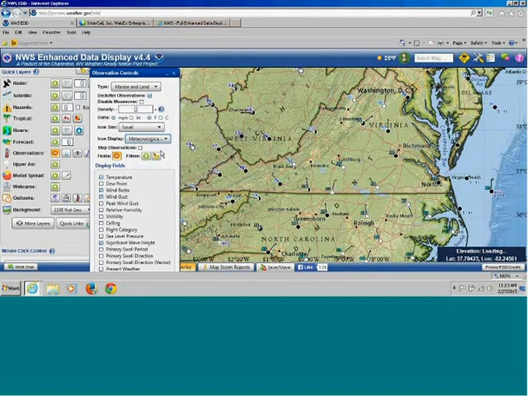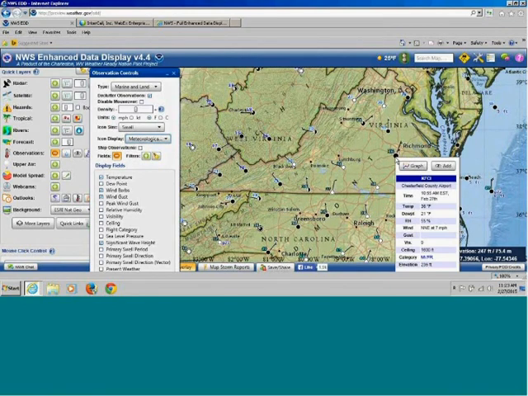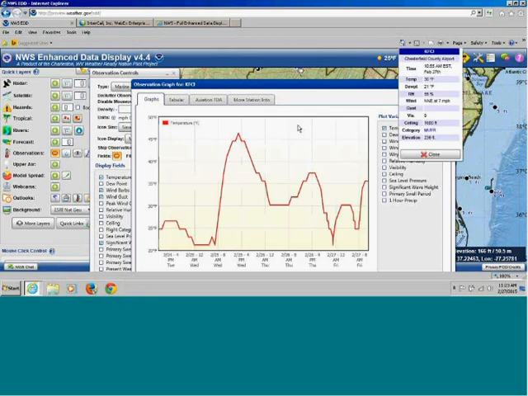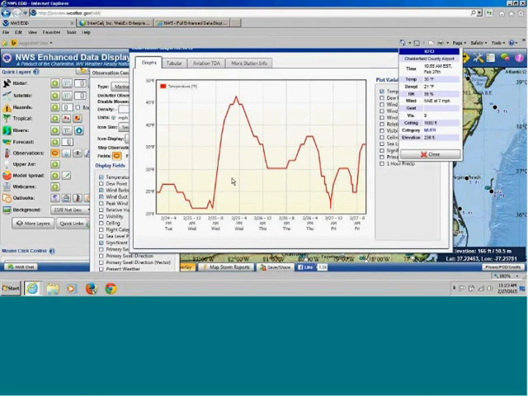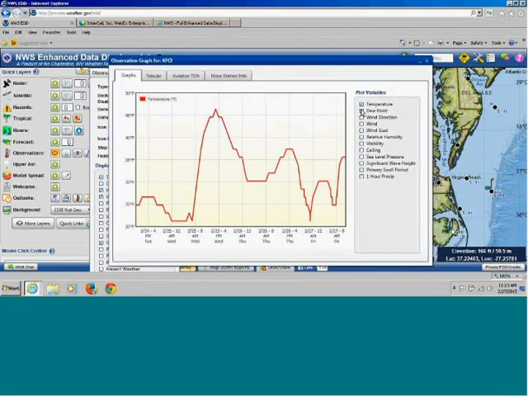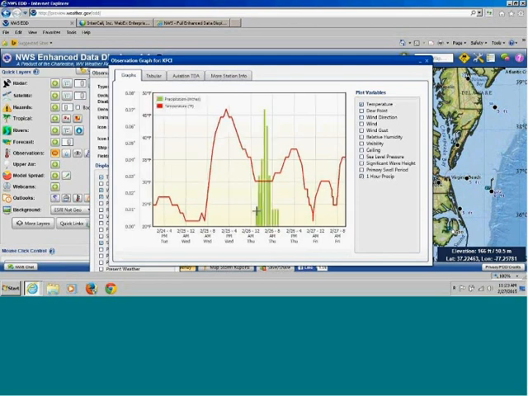But going back to the meteorological observation icon display, let's say here in Richmond you want to look at some past weather data. Just hover over the observation site and you see current conditions. And then if you select the graph, you'll see temperature plotted with time over the past 3 days, I believe. And you will also be able to select if you want to plot the wind gust, visibility, how much precipitation fell over the past several days, and you can use your icon to hover over that to see exactly how much precipitation fell in 1 hour intervals.